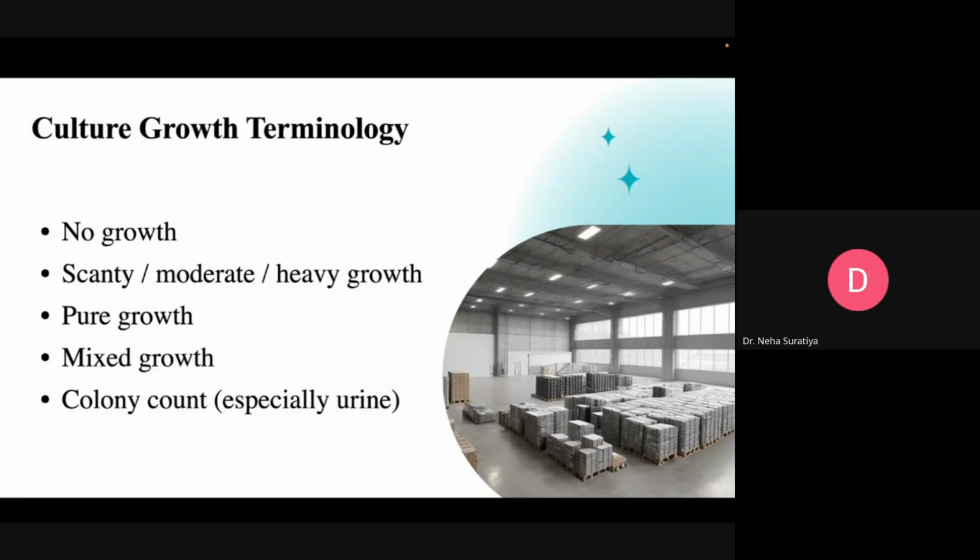It is very important in wound and sputum samples, guys, let me tell you. Wound for skin and tissue infection, and sputum in case of respiratory pneumonia cases. In that condition, bacterial load is very important, because it further decides the dose of your antimicrobials. Then pure growth. Pure growth means only one organism is isolated.